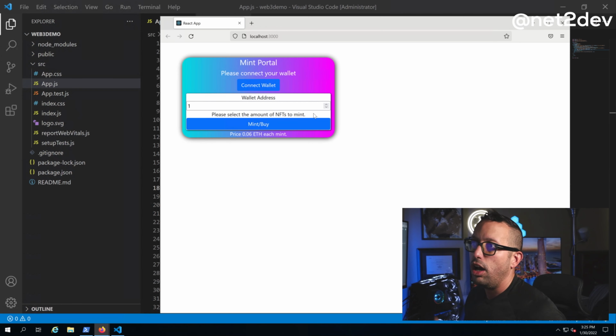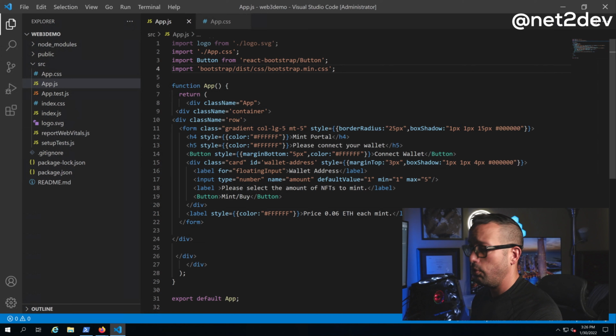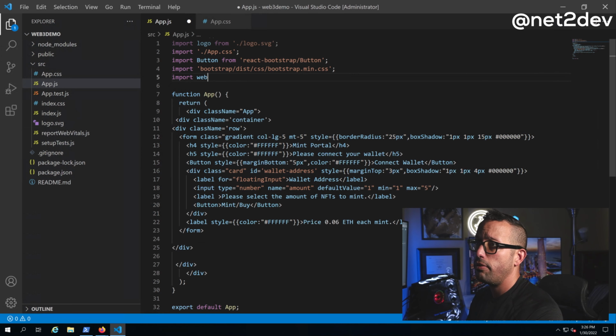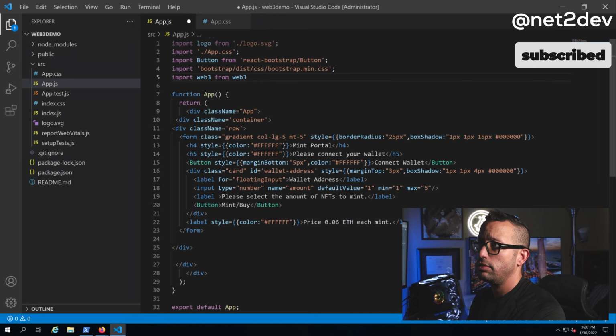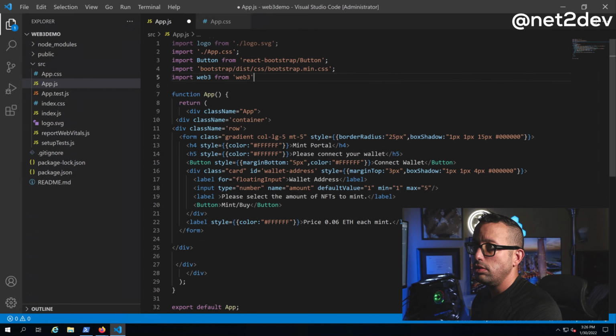Okay, all right, awesome. Now let's get into the nitty-gritty of JavaScript in ReactJS. What we need to do, we first need to import the Ethers library and the Web3 library. Okay, so let's go ahead and do that. What we need to do first is import Web3 from Web3. And we already see here the Web3. Okay, so we have to import Web3 from Web3 because we're going to use this particular module, so then we can configure our Web3 parameters.